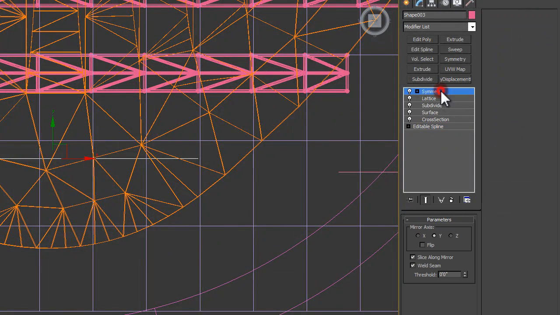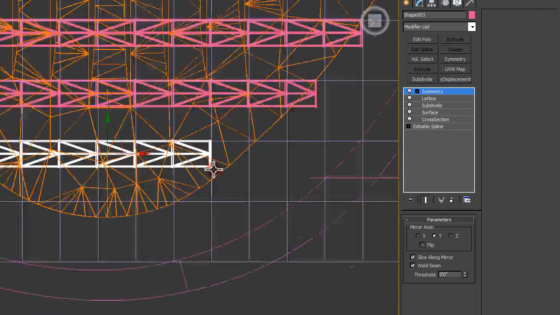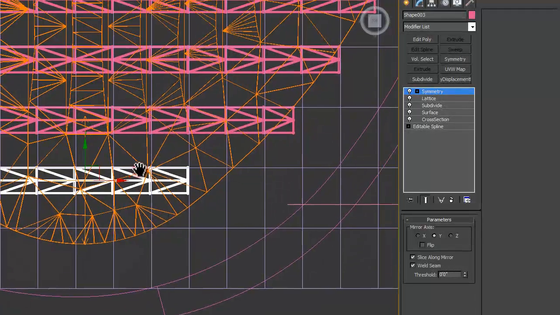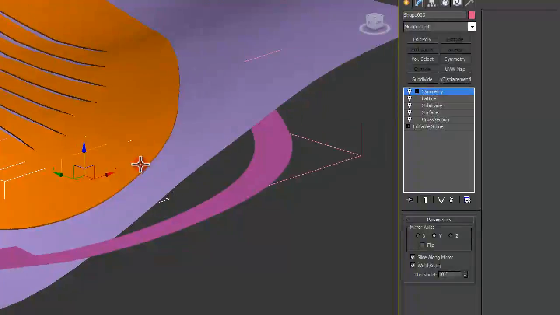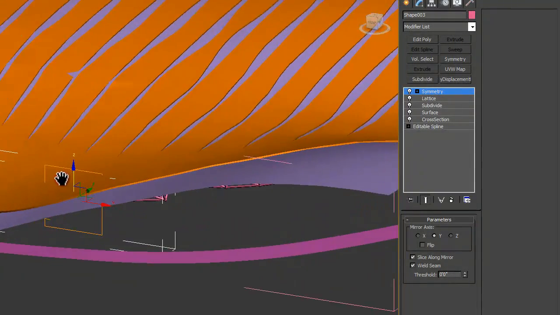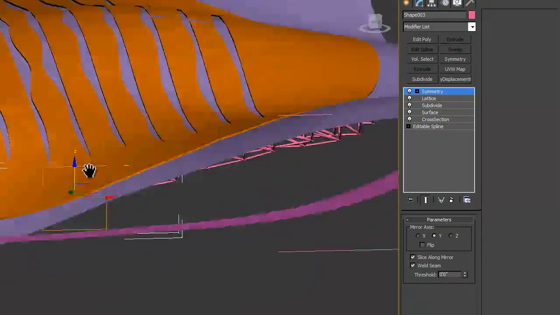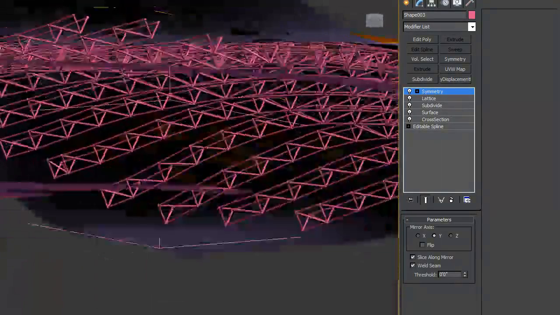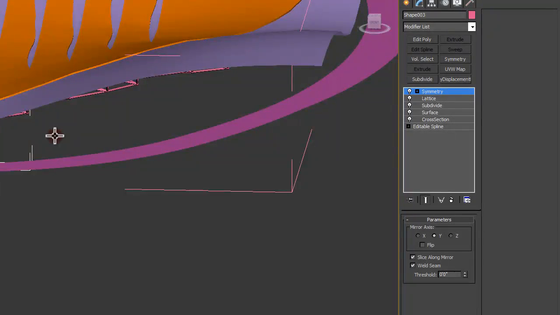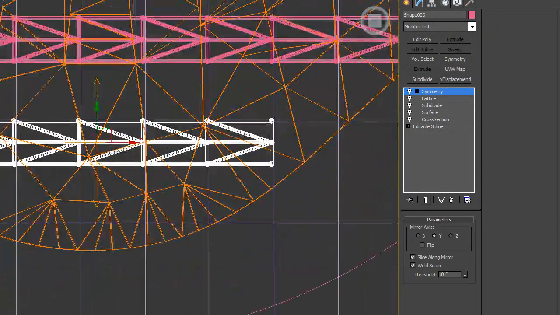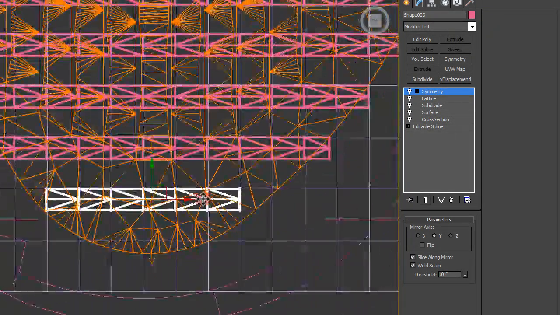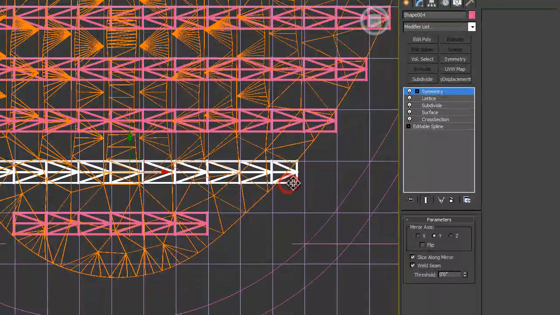Unselect my vertices, come back up to my Symmetry Modifier, and now you can see that's actually kind of fitting within my shell. So there might be a little bit of an adjustment like that as I come in here and play around with this stuff and get it to line up. But you see it's all based off of that original geometry and lining up with that fairly well. It's just in terms of maybe some overlap with my roof structure, I might have to adjust a little bit so that it's lining up as I needed to.